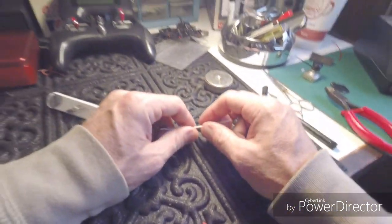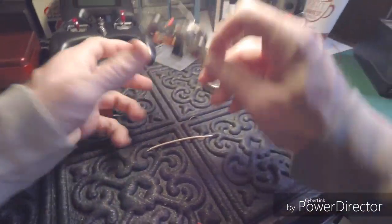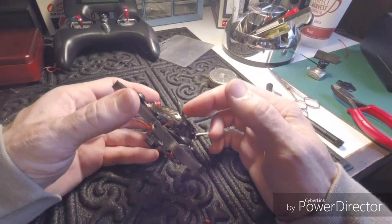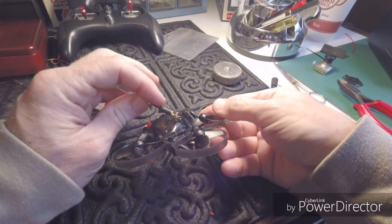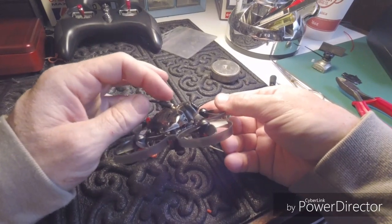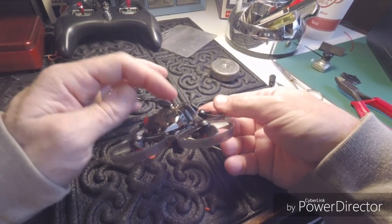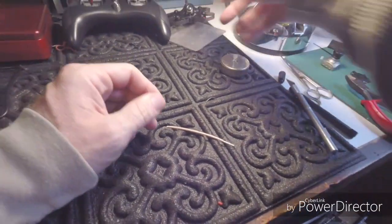Hey everyone, I'm going to do a video here on the antenna mod I've done to the Mobula 7. I've had a request from a few people and Hillbilly FPV, so I'm going to do a better job covering how I did the ground side of the antenna mod to make the VTX run cooler and have better signal.